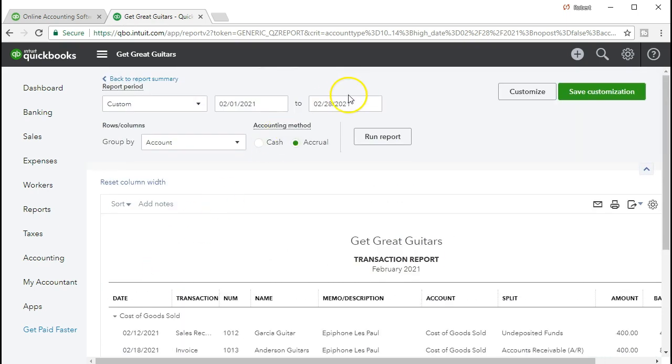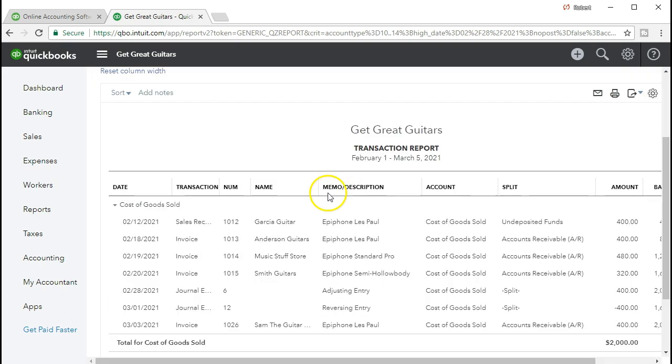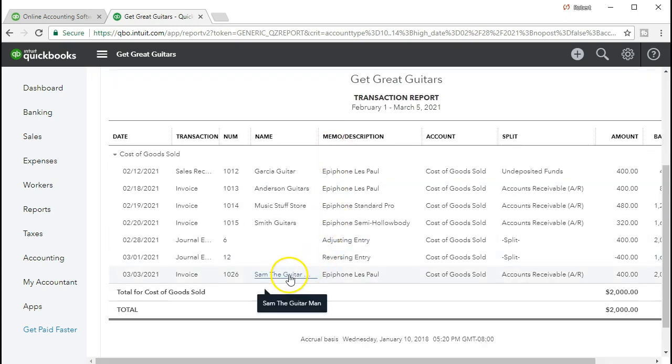And if we increase the date just a little bit, once again, to like March 5th or so, and run that report, scrolling back down, we'll then see that this one, remember, happened first in time. It's increasing the cost of goods sold, decreasing the net income, but the date is later, of course, because even though it happened first in chronological order when we did it, the date was after the actual inventory was delivered, and therefore we needed to pull it back into February.